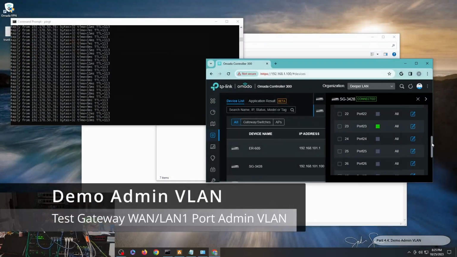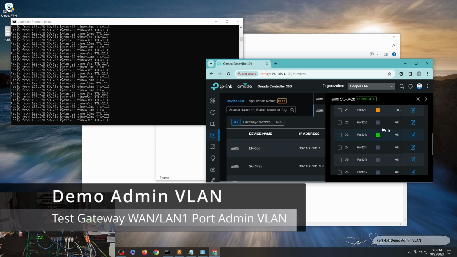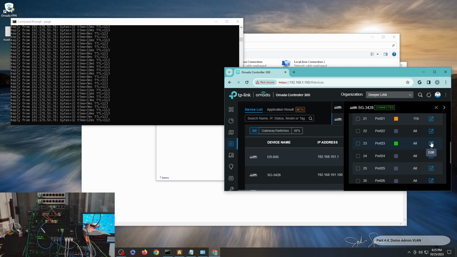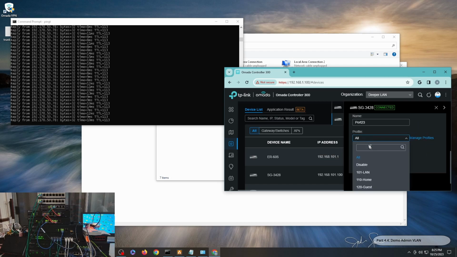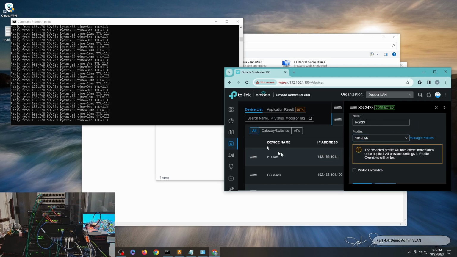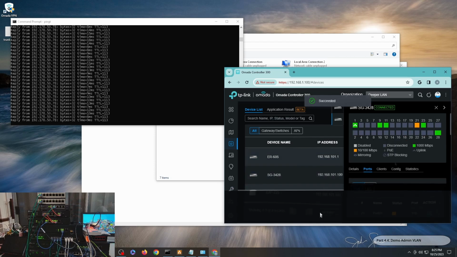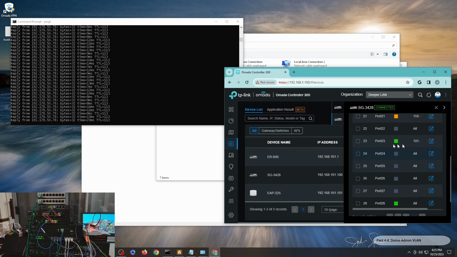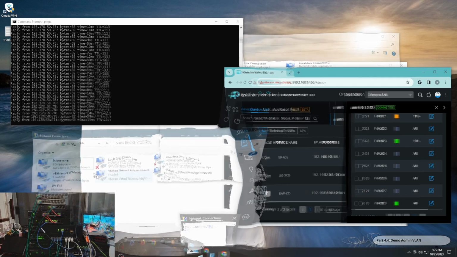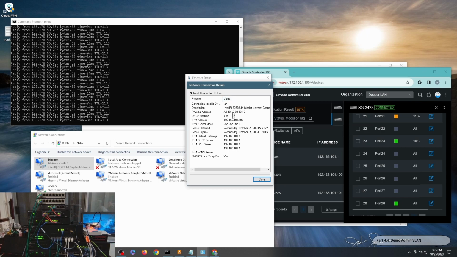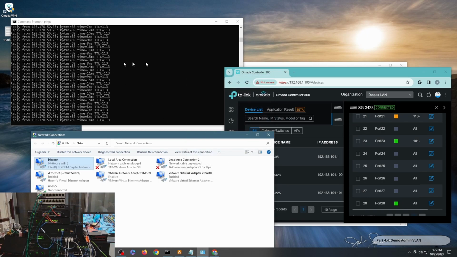Let's do some testing in here. This one is my current port. Let me first do VLAN 101. This shouldn't be an issue. Click apply. And you can see I'm on VLAN 101. If I go here, I'm in 101, 103, and that should be okay. And you can see I'm still pinging.